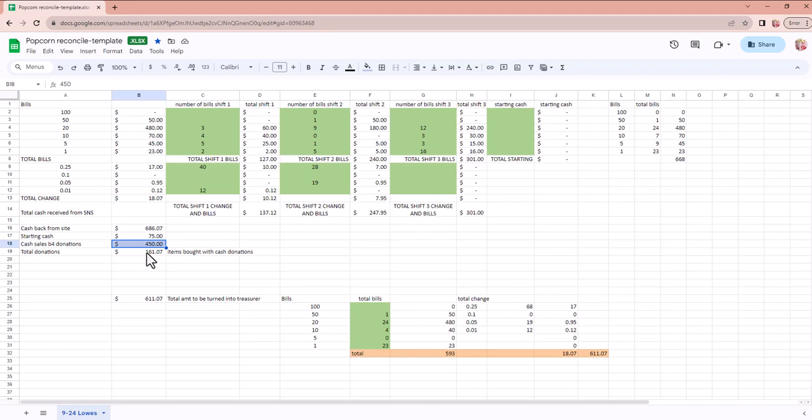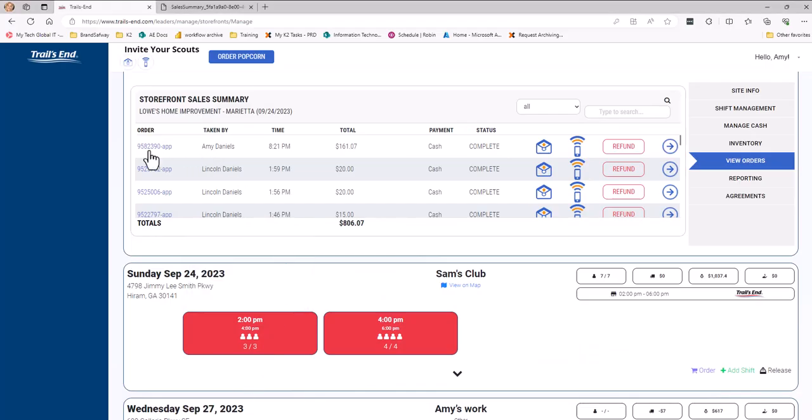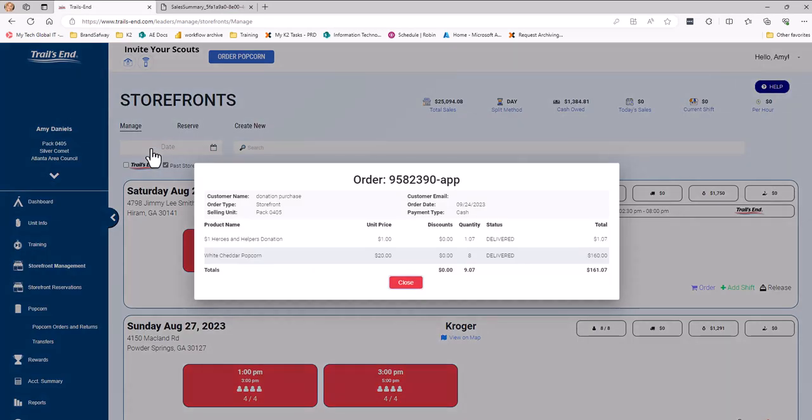I then took the amount of donations that was left and entered them in as another sale. You can do this in 2 different ways depending on your council's rules. In our council, they allow me to either enter in that sale as Heroes and Helpers, or I can use that sale and purchase additional popcorn from my unit.